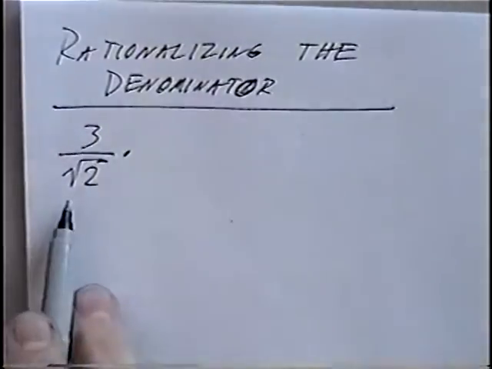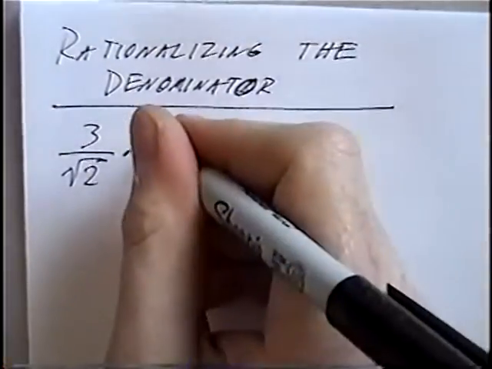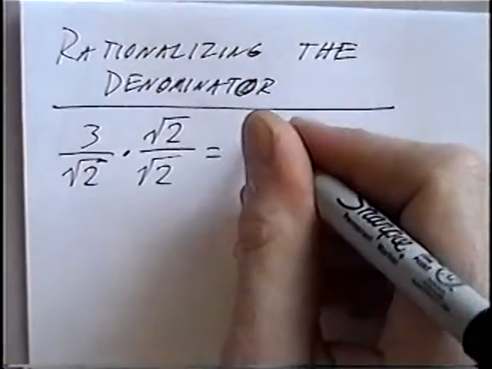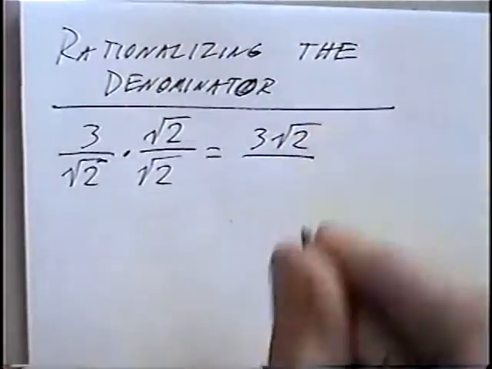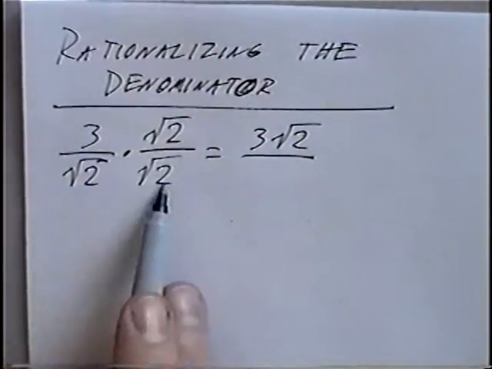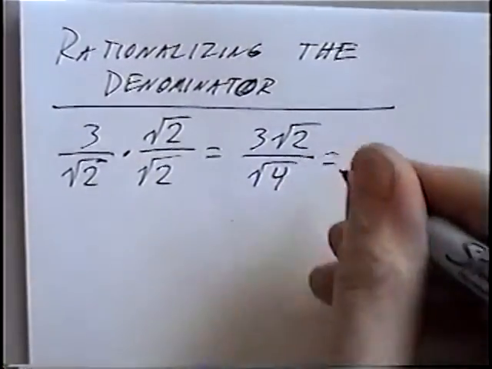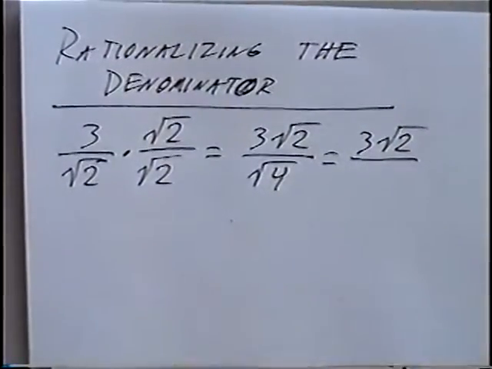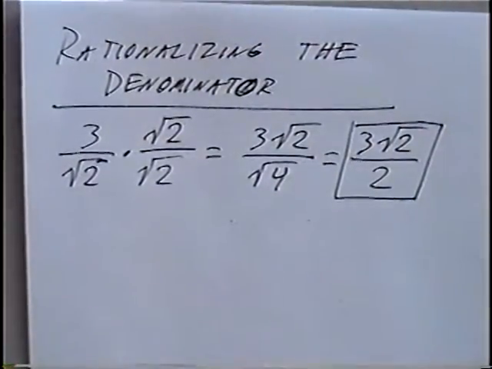In this case, if we have radical 2, we will multiply the denominator by the same radical and also multiply the numerator by that same number. The numerator is 3 times the radical 2. Again, a number and a radical you cannot multiply together, you just write them side by side. For the denominator, they're both radicals, so you can multiply both of those. 2 times 2 would be radical 4. Simplifying, the numerator would stay the same, and the denominator, square root of 4, would be 2. So our final answer would be 3 radical 2 divided by 2.